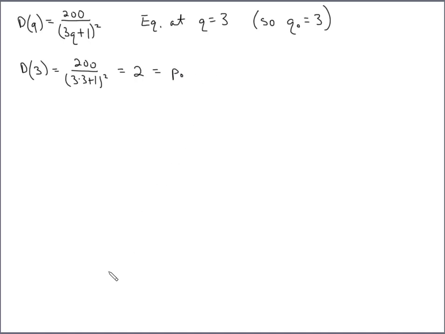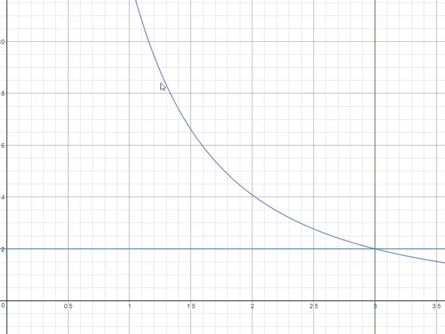Alright, so looking at the graph of what we have here, this is the demand curve. It goes way up, really high, but I had to look at some scale here, so this is all I could really get on there. So remember what the consumer surplus is. It's the area above the equilibrium price, which is 2, that's what this horizontal line is, and below the demand function. So we're looking at below this blue curve, above this blue line, and that green line there is the equilibrium quantity of 3 that they told us.